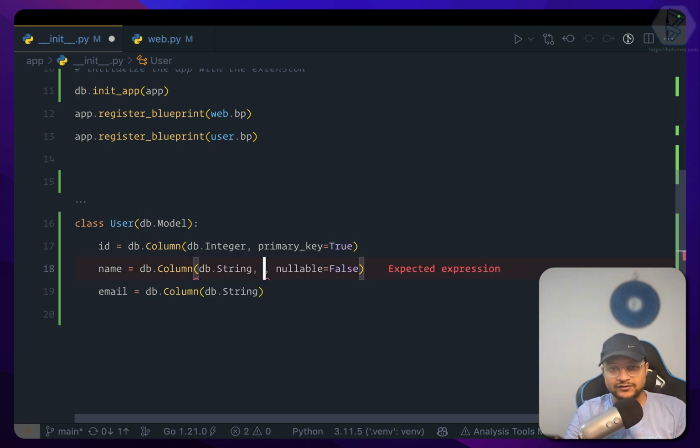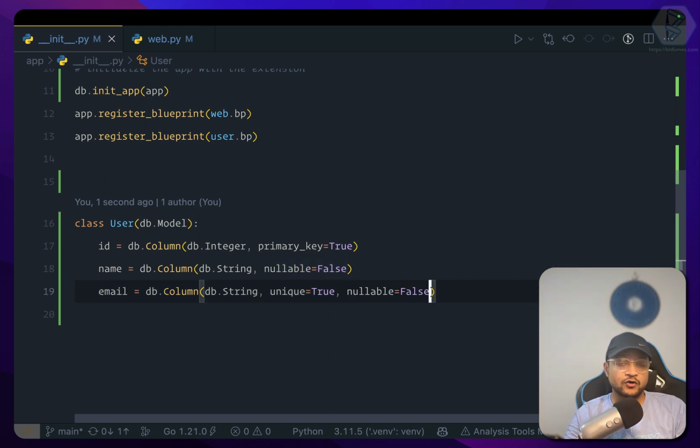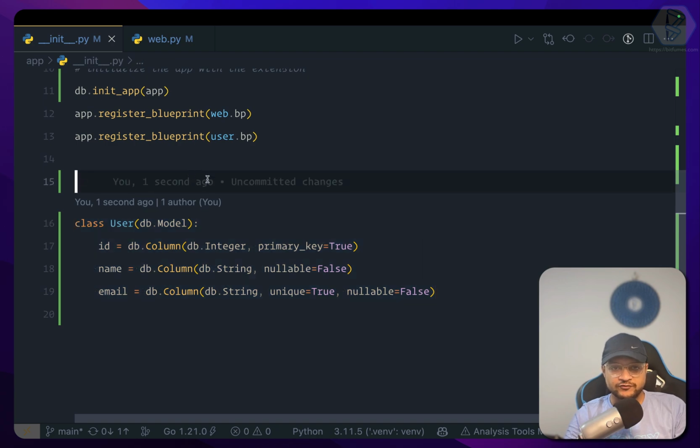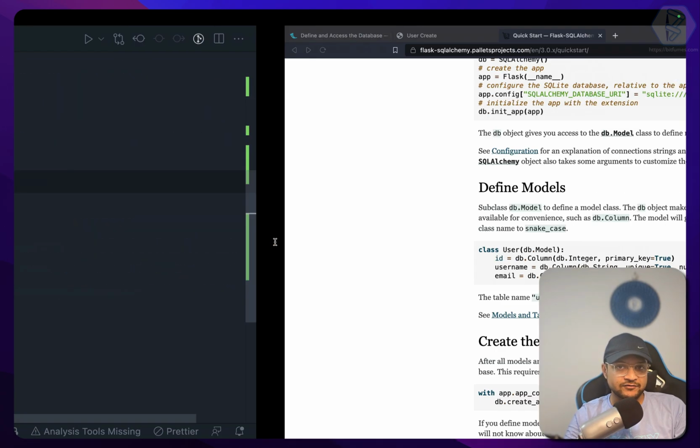I don't want this to be unique. Instead, I want this email to be unique and like this. Okay. And it's going to be nullable false, and also for email. So this is a very simple user model we have defined.